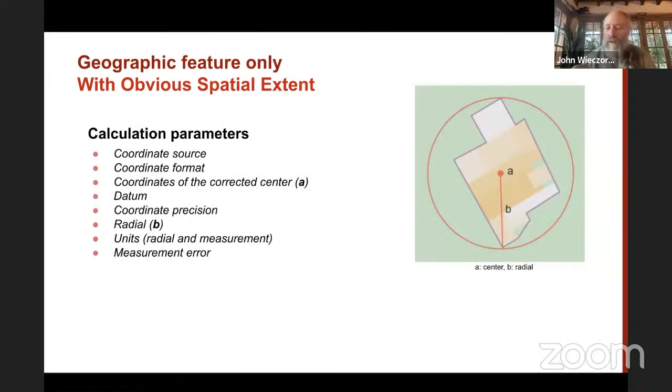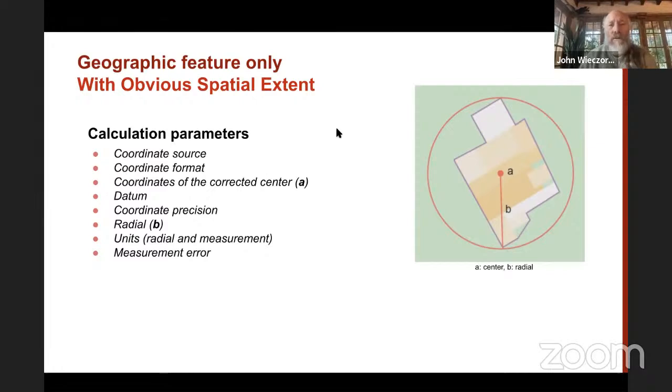That will be either decimal degrees, degrees decimal minutes, or degrees minutes seconds. So we'll have to say what coordinate format our coordinates are coming in from. If we grab these from Google Maps, then it's going to be decimal degrees. And we'll have to say so, because otherwise we won't be able to enter the coordinates in the right format.